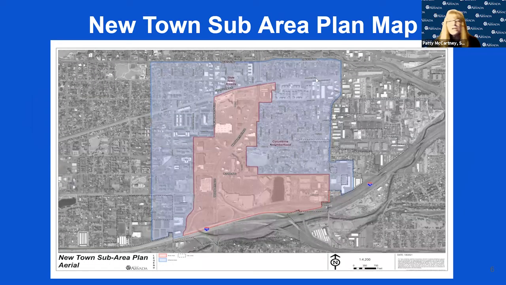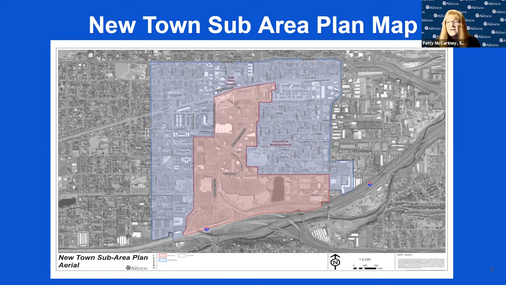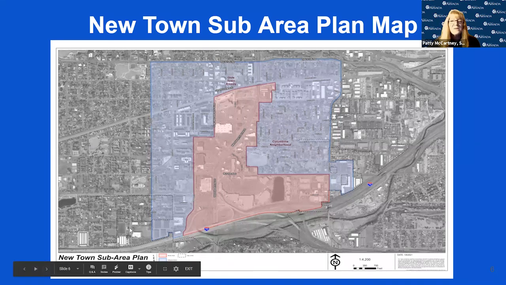The Newtown Sub-Area is generally located in the commercial areas along Wadsworth Boulevard and Bypass between the Gold Line tracks on the north and Interstate 70 to the south. Arvada Marketplace Center along 52nd Avenue will also be included. The study area is shown on the map within the red shaded areas, and the perimeter influence areas — the communities and neighborhoods that surround the study area — are highlighted in blue shaded areas.